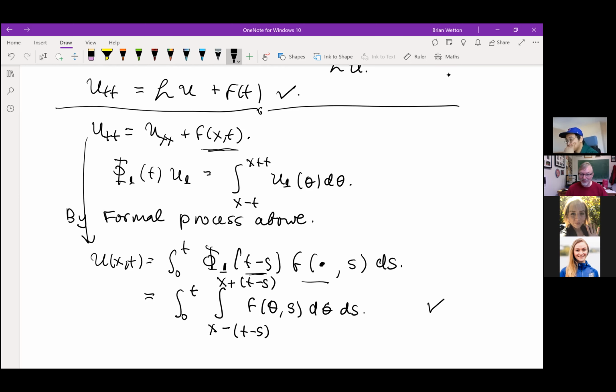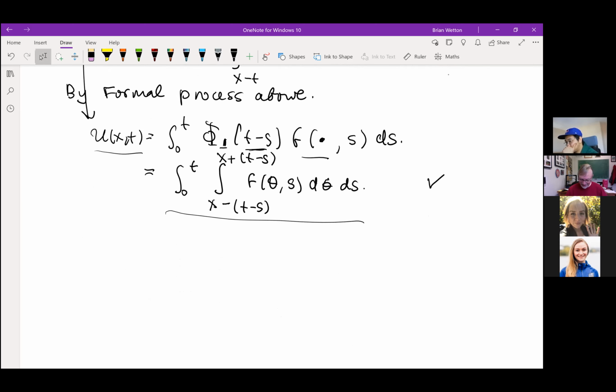Now, it seemed like there was a lot of formal stuff. And so, like I say, I'm actually going to take time derivatives and x derivatives of this thing and show that it really does satisfy the equation, just in case you were wondering about the whole validity of that. But before I do that, let me show you a picture of what this looks like.